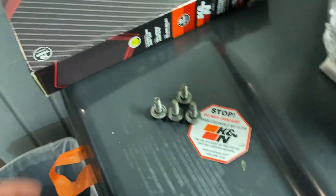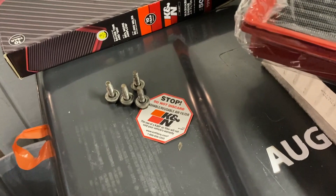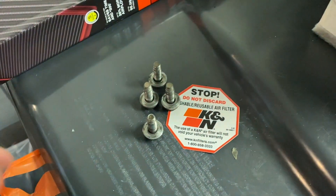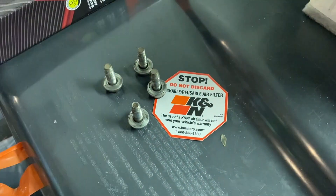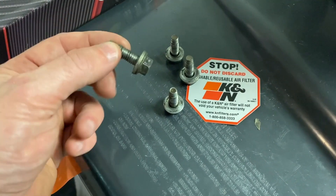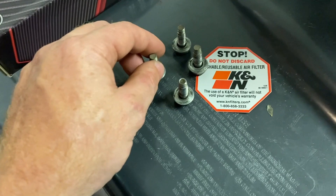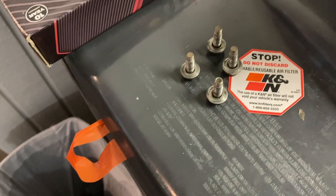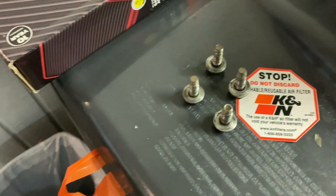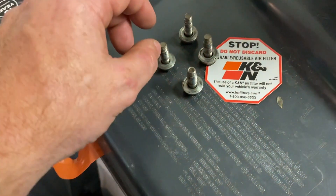Today I'm changing the oil and air filter in my 2018 Toyota Tundra 4WD Platinum. I've always had this vehicle serviced at the dealership — it's not a dealership that I love here locally. I would say quite the opposite; I only take my truck in there if I have to. Because of the free services, that's where it went largely. But now I'm going to start doing this stuff on my own.